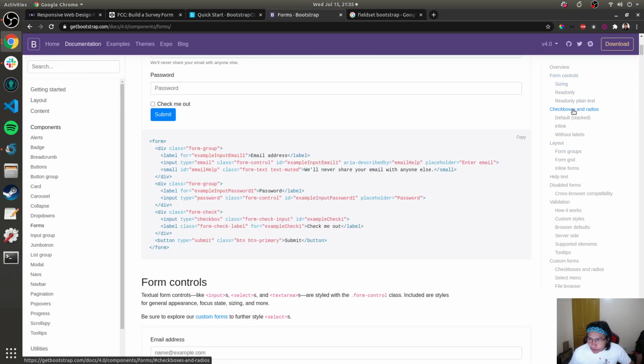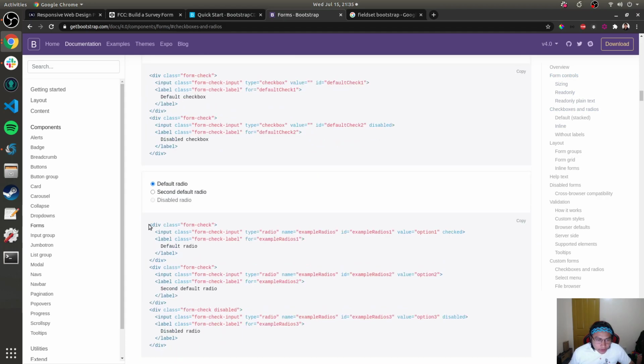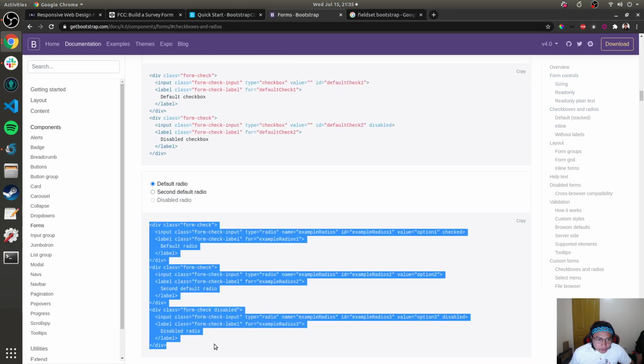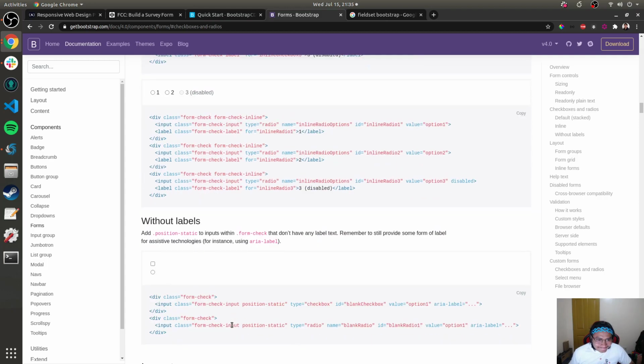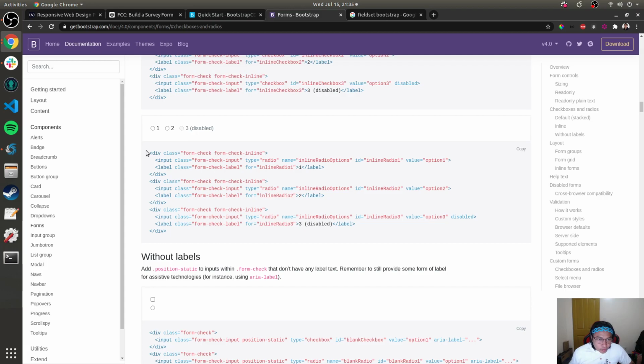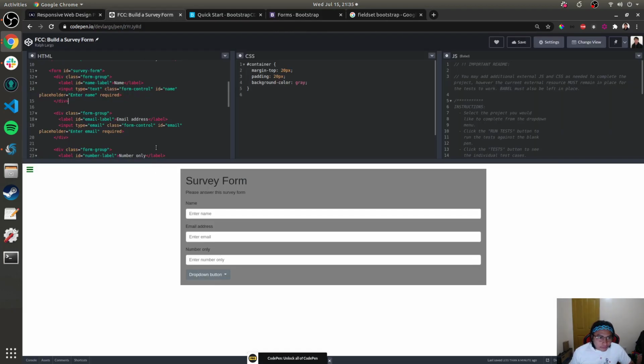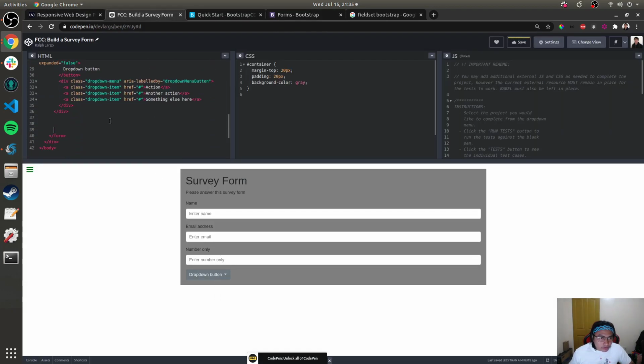Radio buttons is this one. Nope. I think this will do. Radio button.